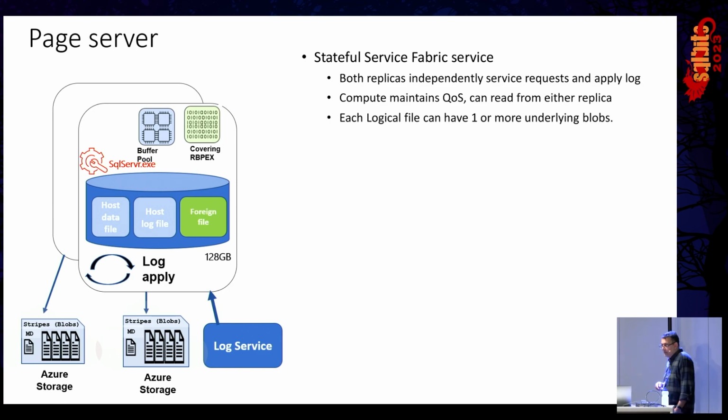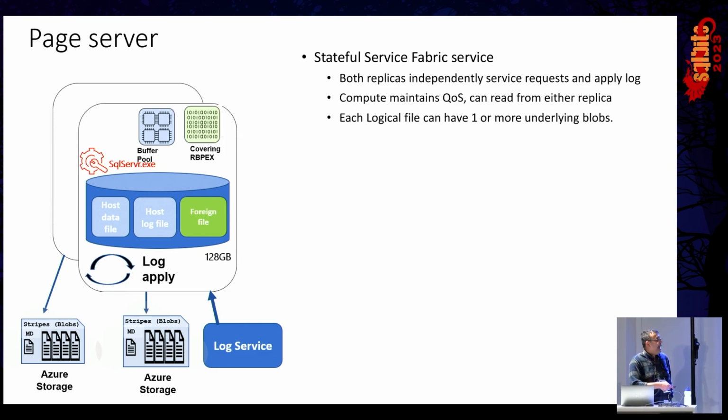Page server, like we talked about, is a building block of that auto-scaling storage architecture. Each page server has a replica, and it hosts a chunk of the database. It also runs SQL Server.exe. It has a covering SSD cache, so it has all the data you need for that chunk of the database, right? And when you're doing a read from compute, you know which page server to go to.